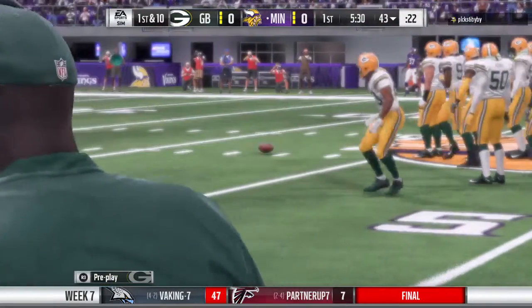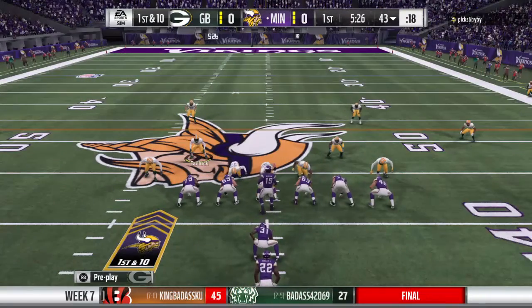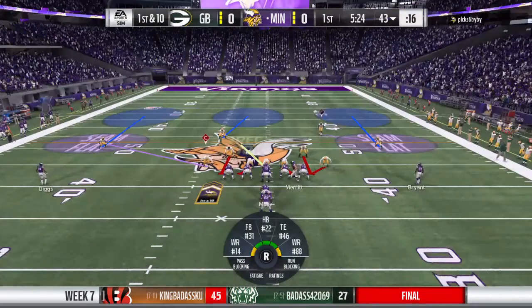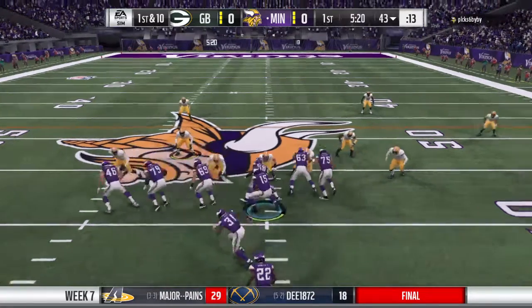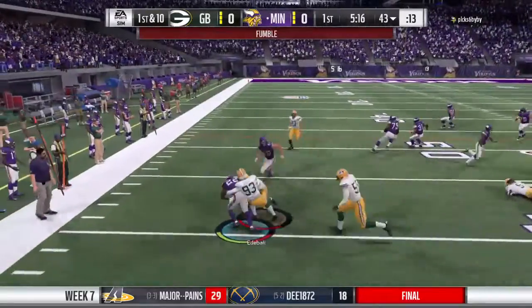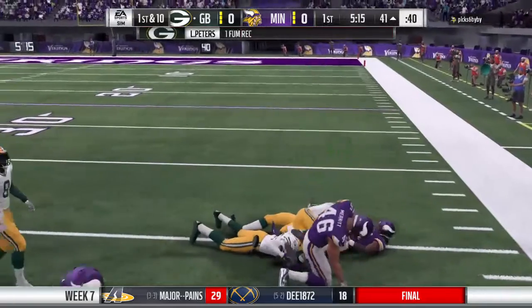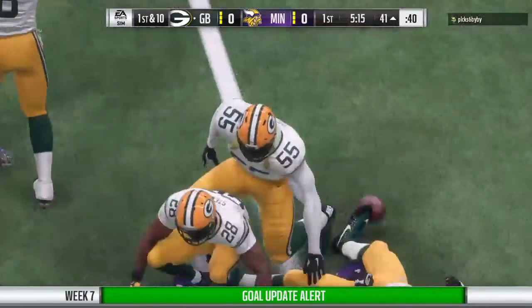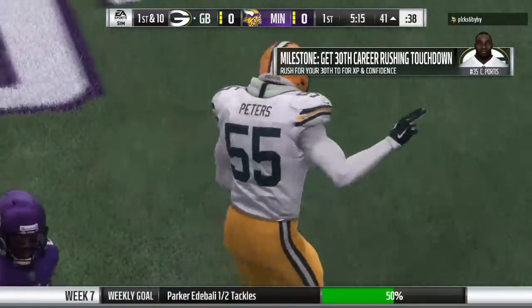So here we go, 1st and 10 now. Now Gurley, handoff left. And Gurley fumbled it. Gurley fumbles the football. It's loose. And the Packers pick it up. And they'll start with great field position at the 41-yard line.